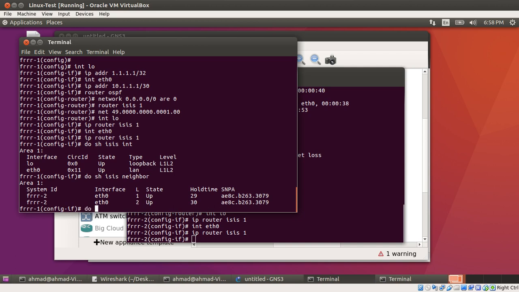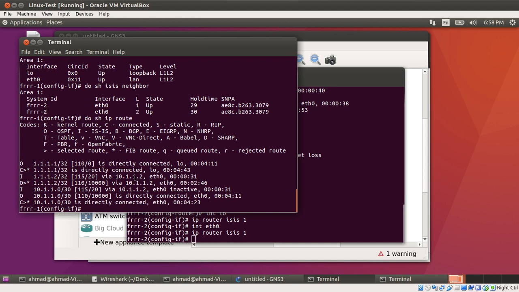Now if I check do show IP route, the route table, I see that I'm learning routes via OSPF and via ISIS as well. These are the local routes, so not this one, rather this one.